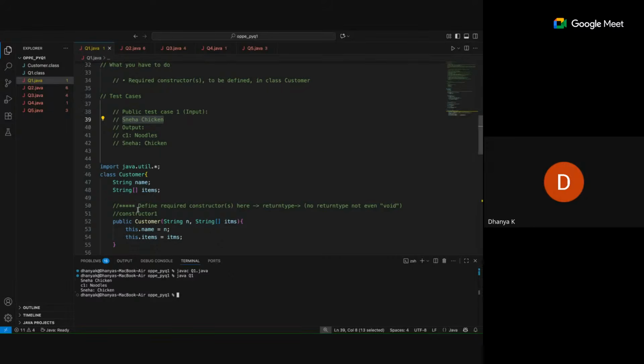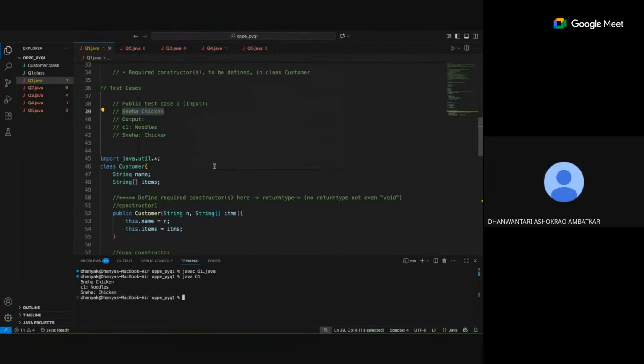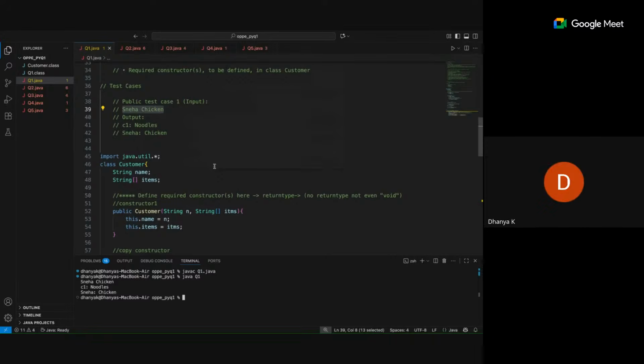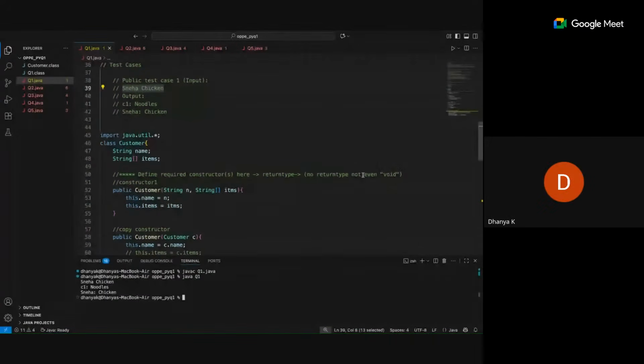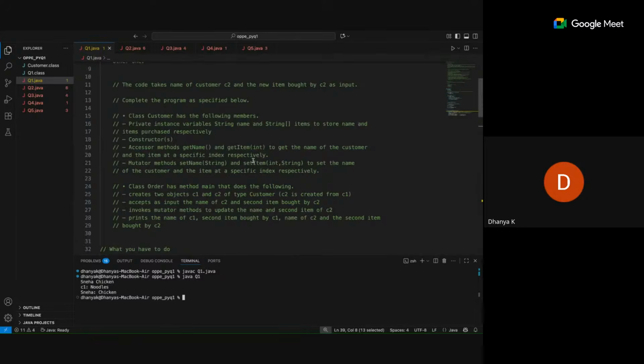Yeah, we got the required output. Are you able to see the terminal side? Yes, ma'am, we can see. Okay, so this is the first question. Is it clear to everyone? Any doubt? Yes, ma'am. Yeah, that is the first question.